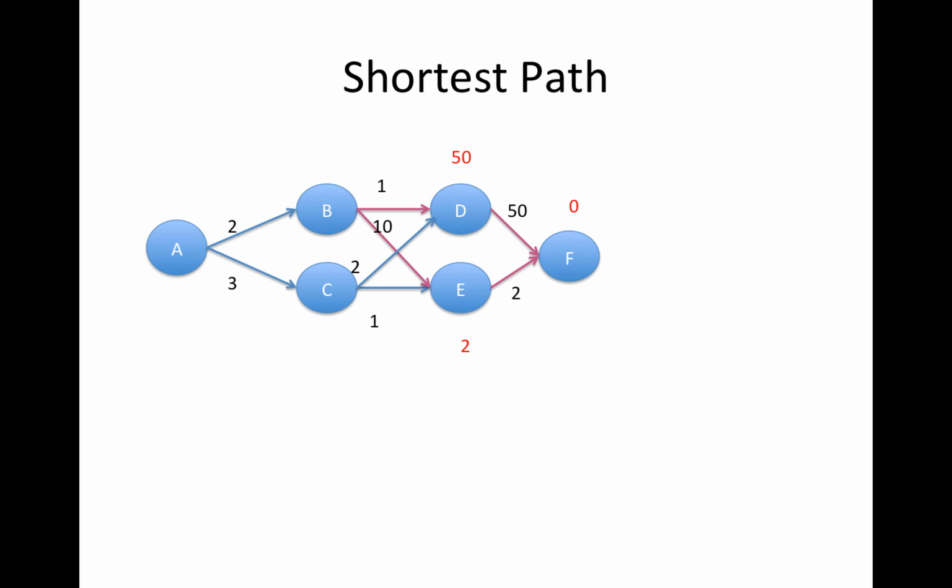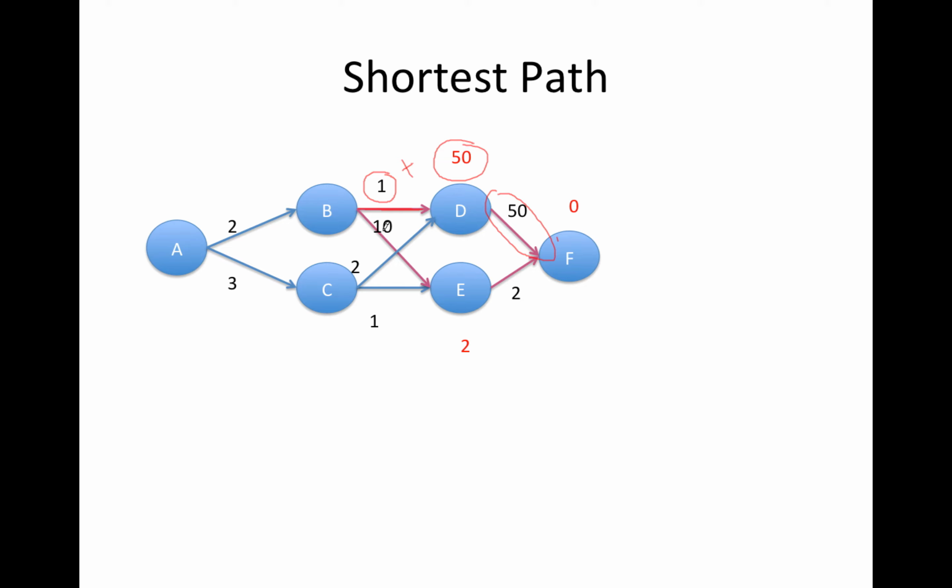But interestingly, since we know the cost from D to F, I don't really need to recalculate what would be the cost from D to F. I just know that the cost from B to D is 1 plus whatever is the best way to get from D to F, right? If I had to go to F from B to D and D to F, I don't really need to worry about how I would get from D to F, because the best possible cost is already stored here. So the cost would just be the cost of getting from B to D and whatever is the best way to go from D to F.